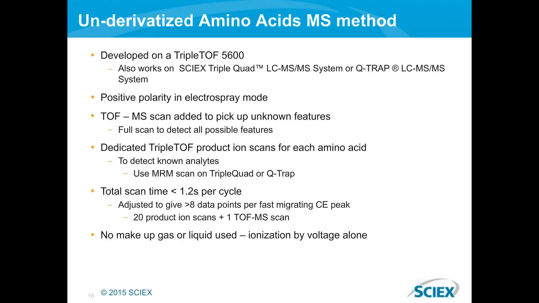With regards to setting up the source, of course, you don't need gas to generate the spray. You don't need makeup solution. So the only setting you do to generate the spray is applying an ion spray voltage, and then you just position the spray to get the best sensitivity for your analysis.